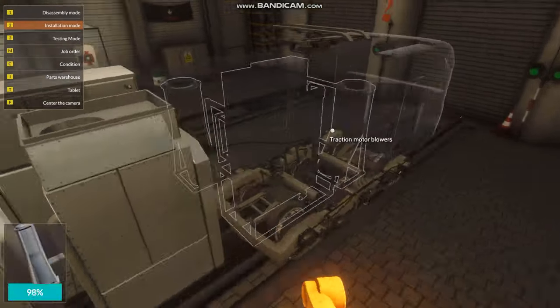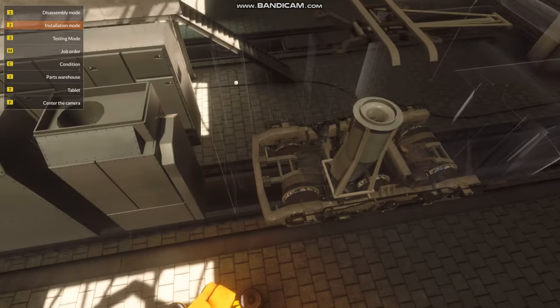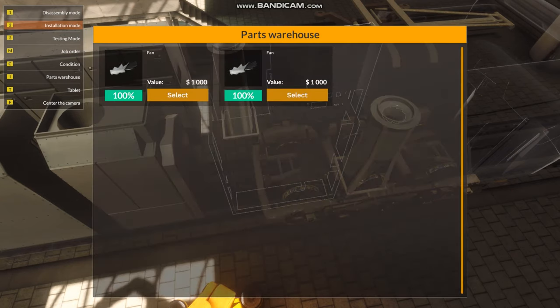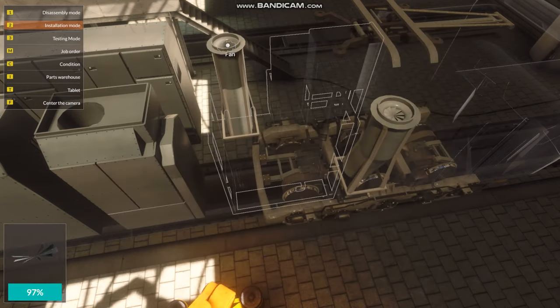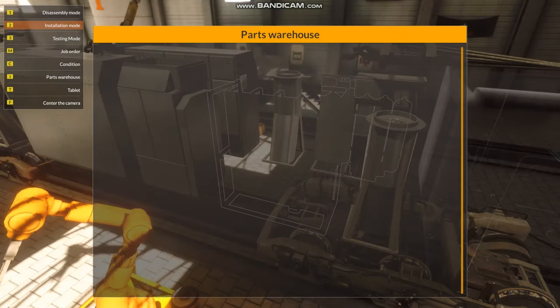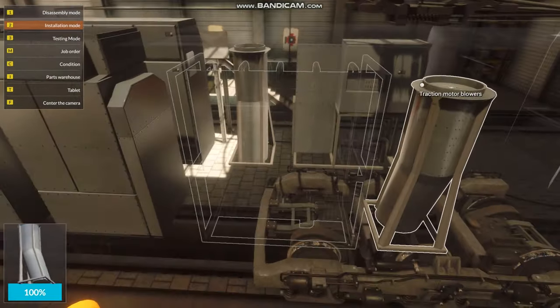The frame of the compressed air. Okay, we got some more traction motor blowers here. And then we have the shunting module and that sort of thing. And then we can start work on the pantographs. Shunting module. Frame of compressed air system, and we need a bunch of fuses.